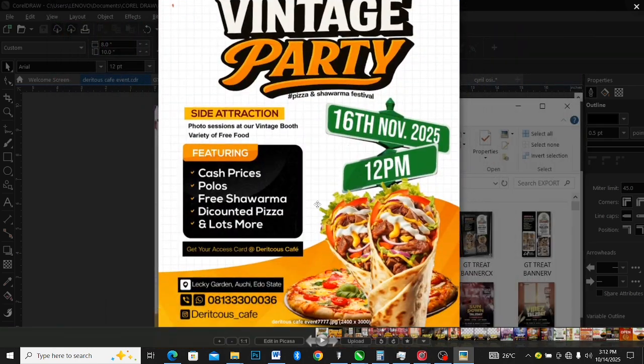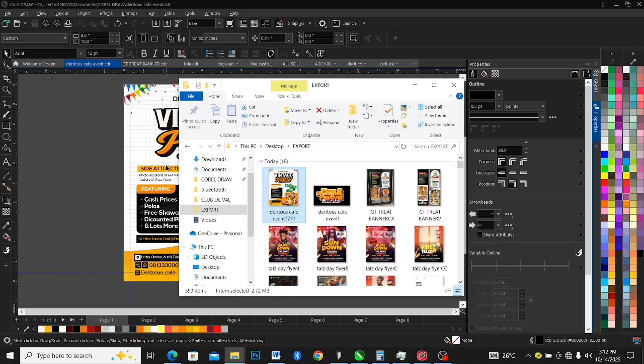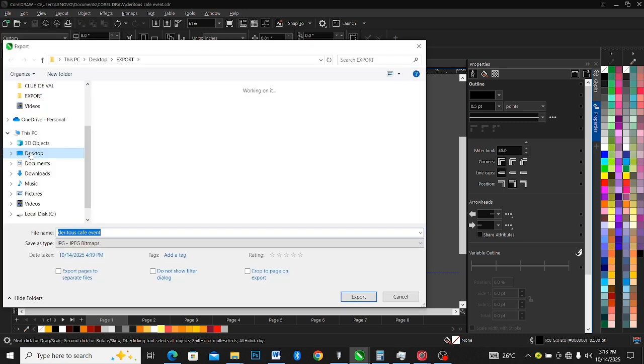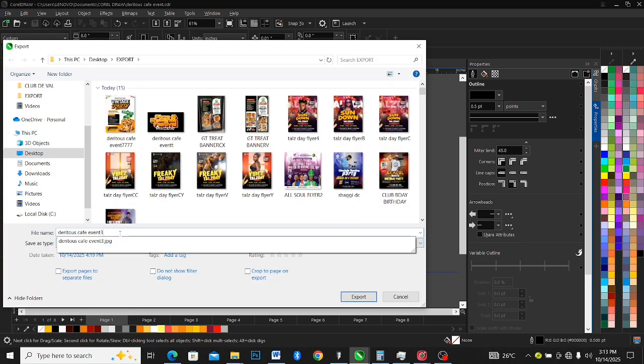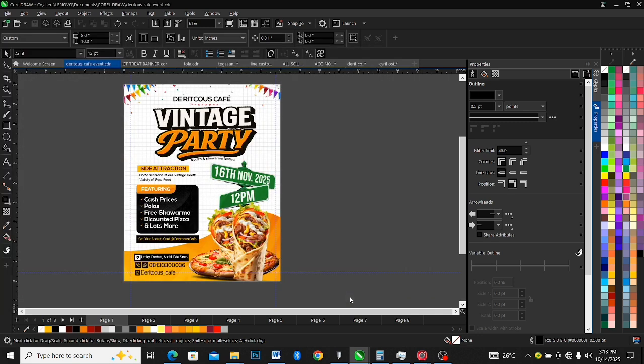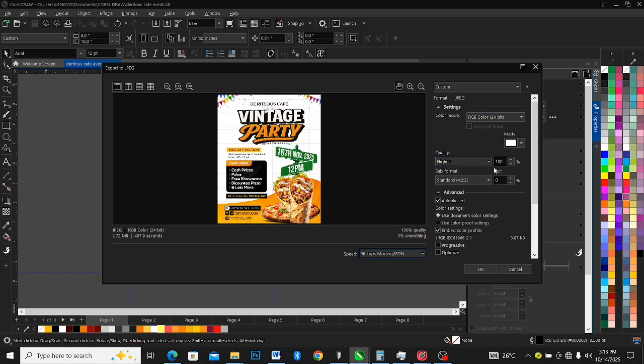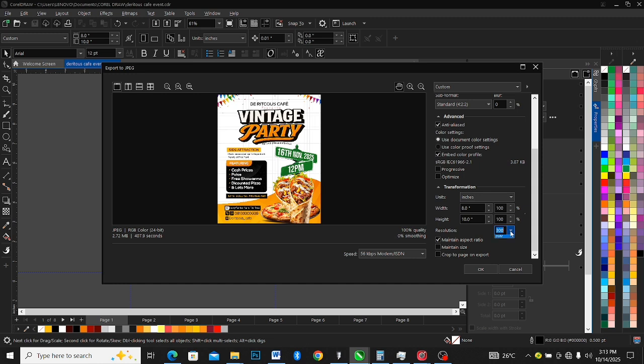Also, I can still export it with lower resolution so you can see the difference. Now, I'll be exporting it with File, Export. Okay, I'll use another name, figure, then click on export. Then I don't need to change any other thing because these settings are what I've used. You leave those ones highest just like that. Then whenever I come over to here, let me select 100 dpi as resolution. Then I press on my tab key. Automatically this file size here is reduced. Then I click on OK.